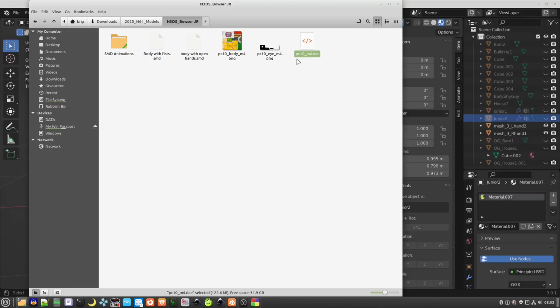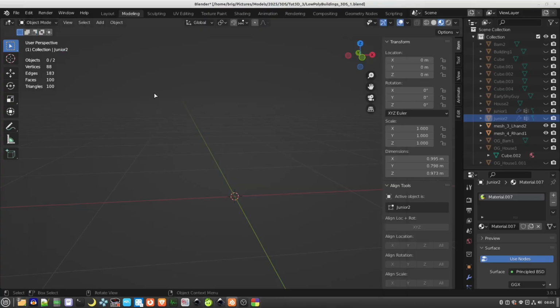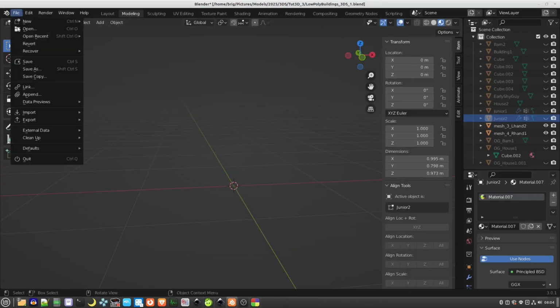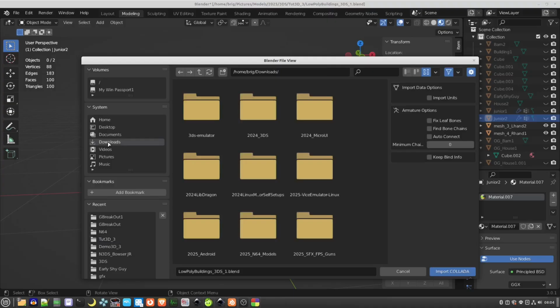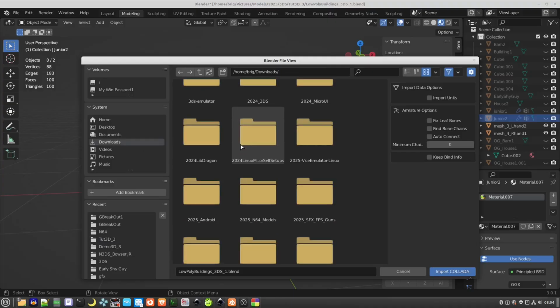And this here is the actual model itself. These various parts here are obviously native 3DS formats, which I do not know. So to import your model, go to File, Import, and in our case we've seen that it's a DAE file. Then navigate to your downloads.